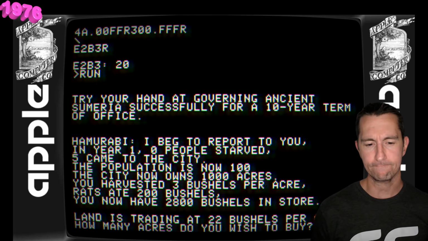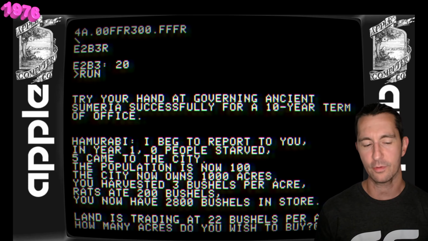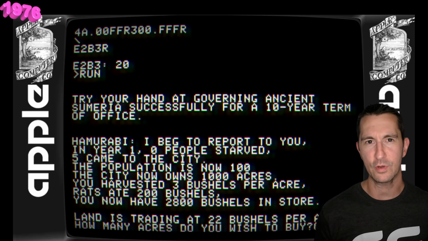Hamurabi. Try your hand at governing ancient Sumeria successfully for a 10-year term of office. Hamurabi says, I beg to report to you, in year 1, 0 people starved. 5 people came to the city. The population is now 100. The city now owns 1,000 acres. You harvested 3 bushels per acre. Rats ate 200 bushels. You now have 2,800 bushels in store. Land is trading at 22 bushels per acre. How many acres do you wish to buy?